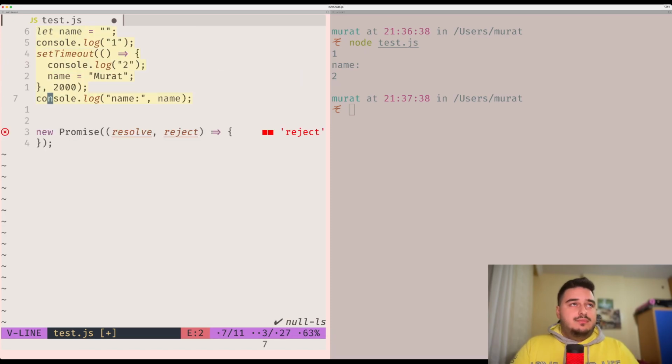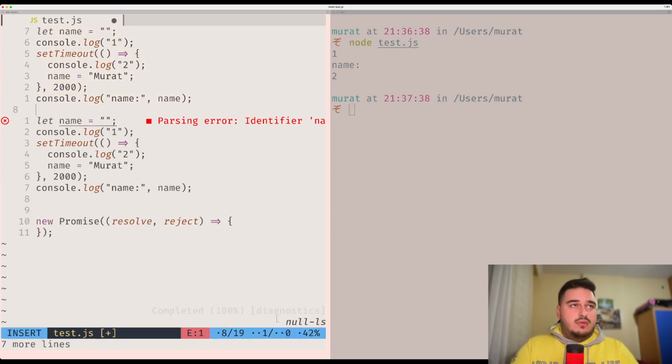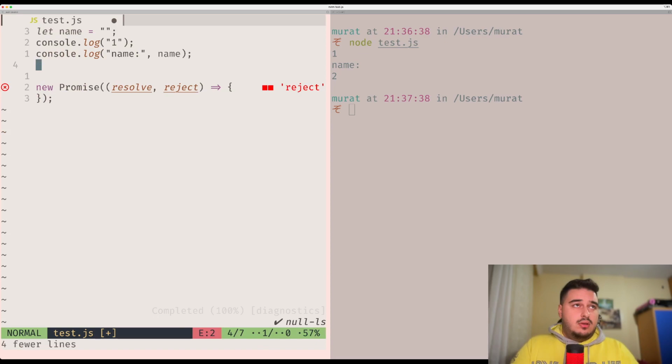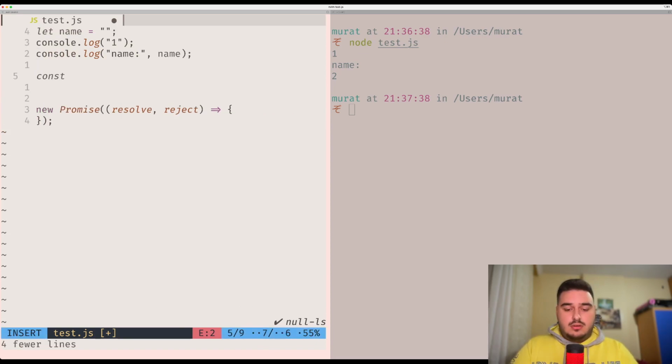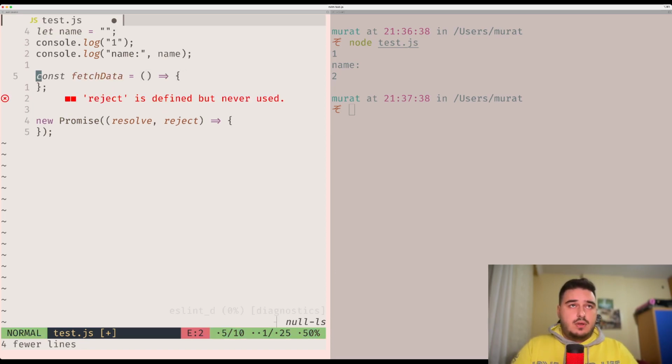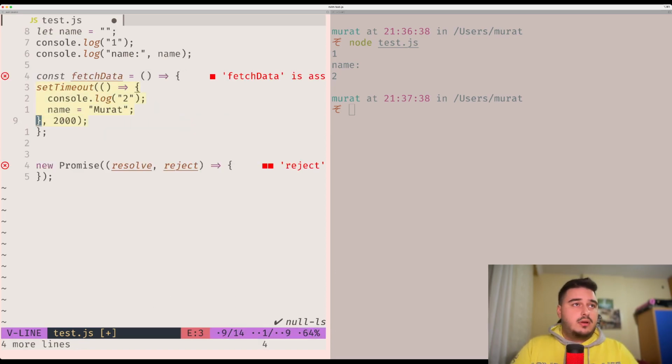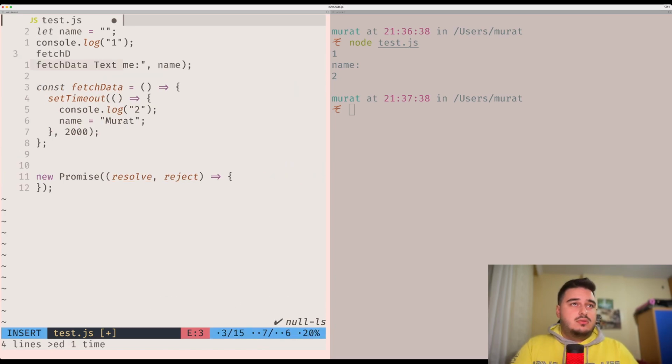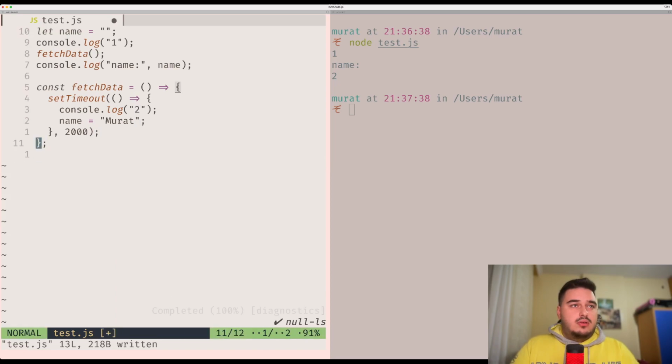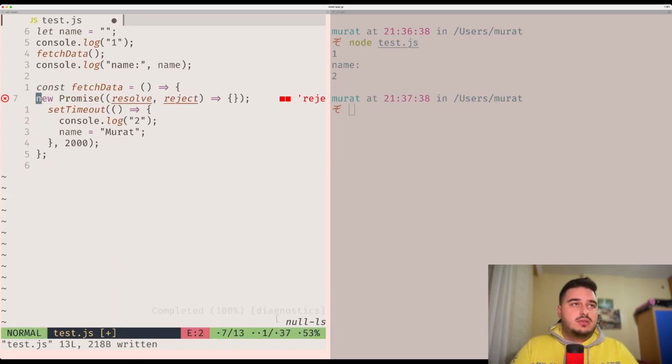For this example, let's say we will try to make the same example here with promises. First of all, let's create a function like fetchData and put our setTimeout in there. As you see in the first example, in here console.log will print empty. In order to solve this issue, we can use promises in the fetchData function.